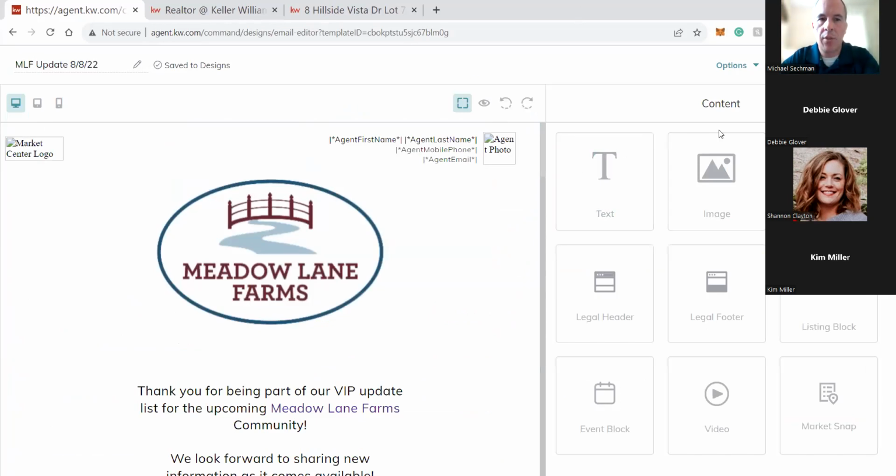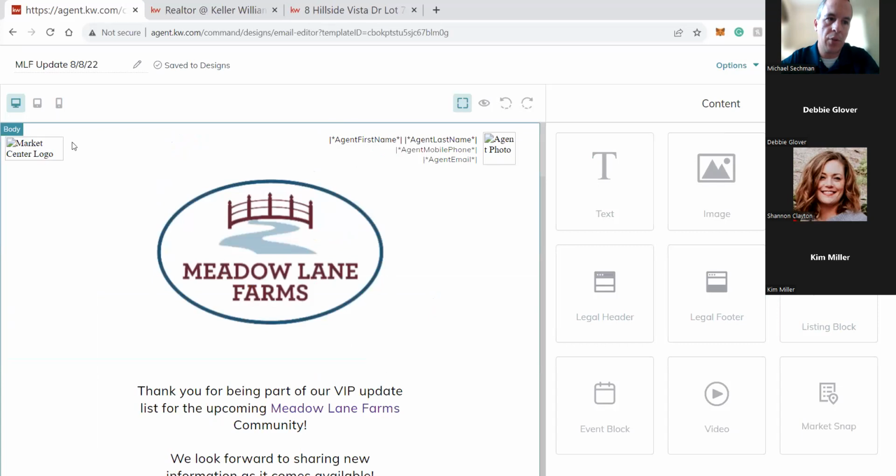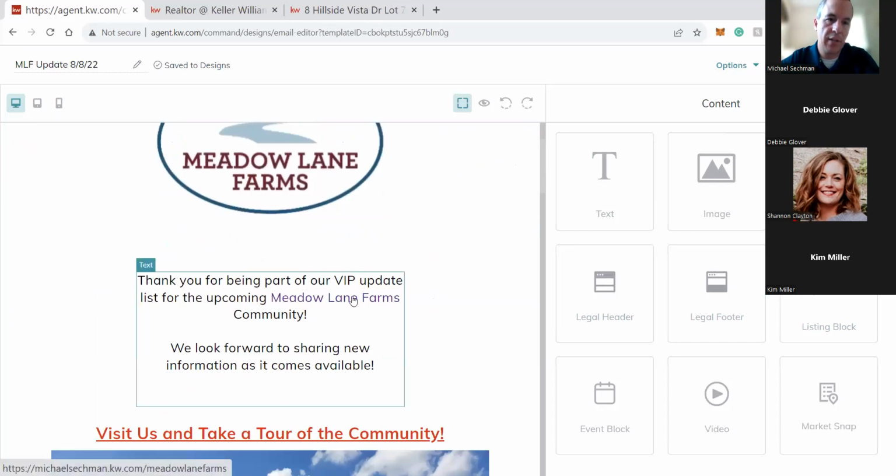Yeah, so the way I have to do that is I have to put it into a smart plan and then upload the smart plan to the library, and then you guys can download it from the smart plan library. Then you'll have to edit it yourself and put your own links in. When you pull it up, your logo will be here, your information will be here, but this link goes to my Meadow Lane Farms page.